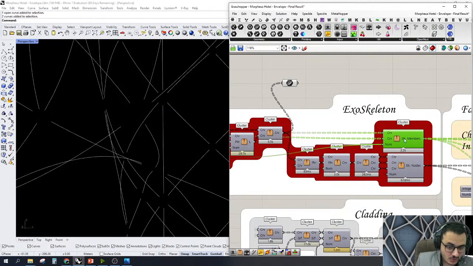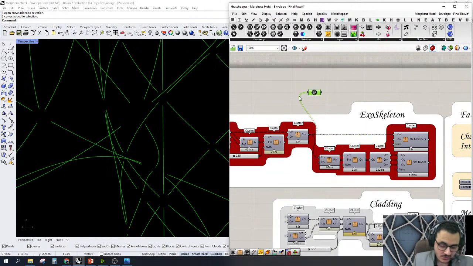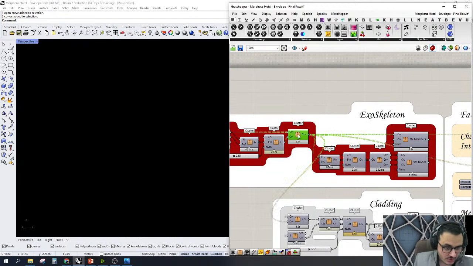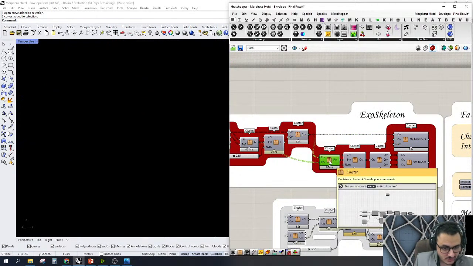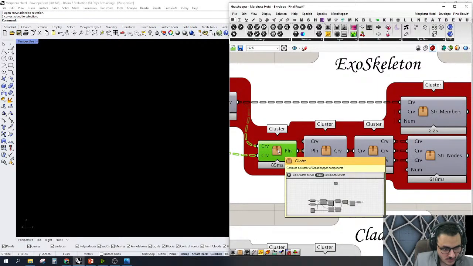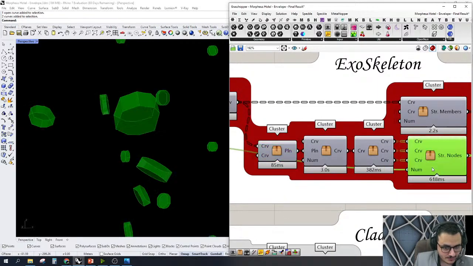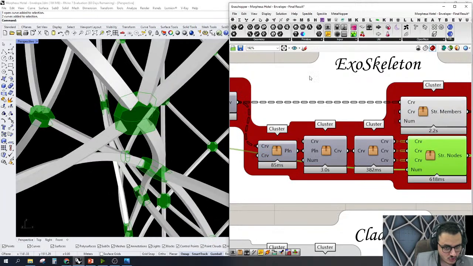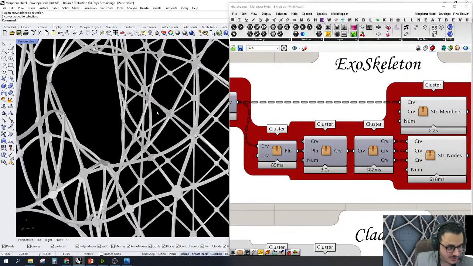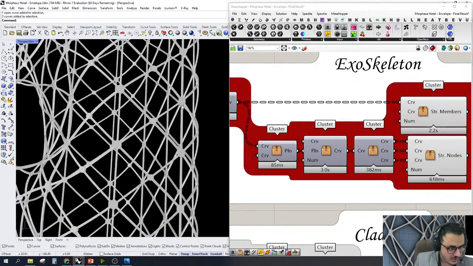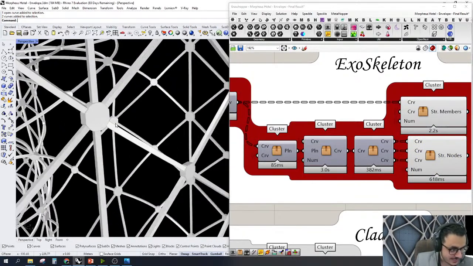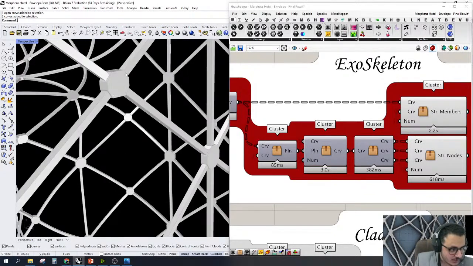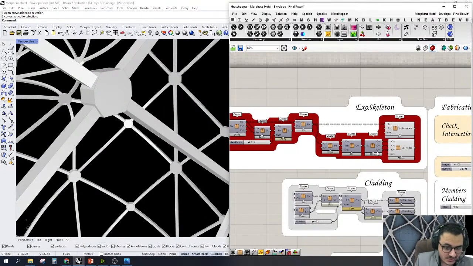Let's move on. Now let me hide this. This is the curves. I want to move on to create, let me show you this, these nodes, these structural nodes, and I wanted to create them exactly at this point, and I wanted to create them parametrically.